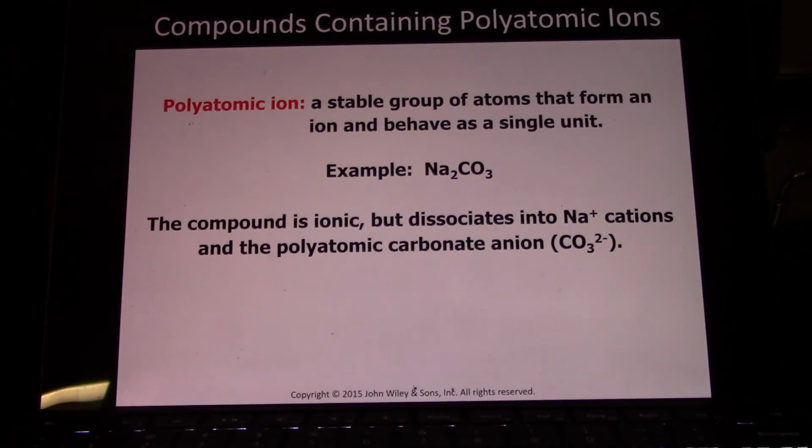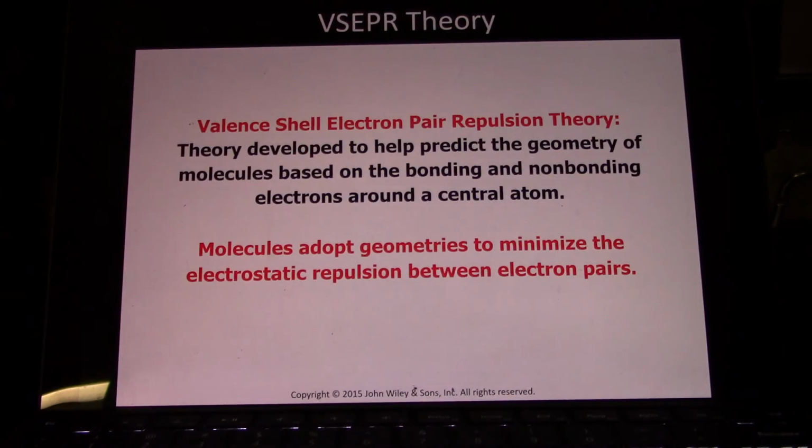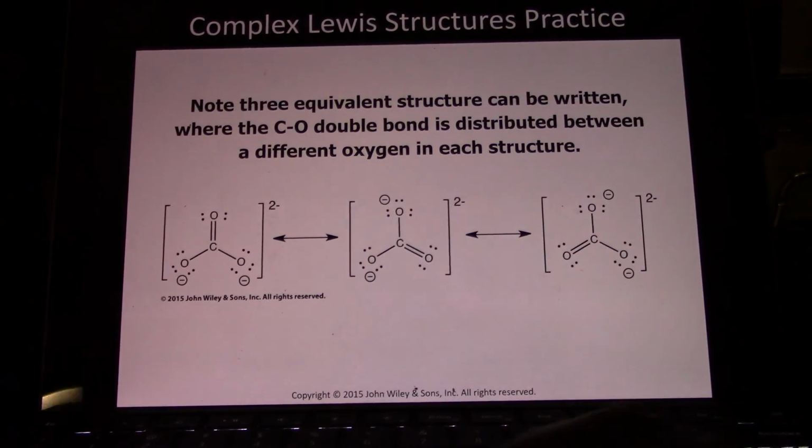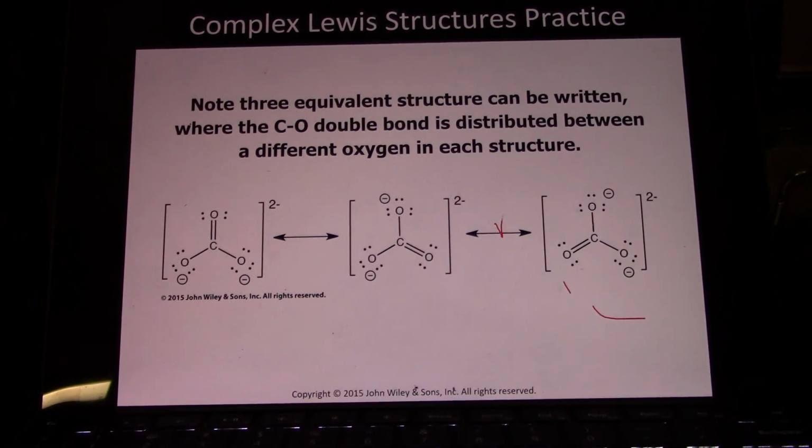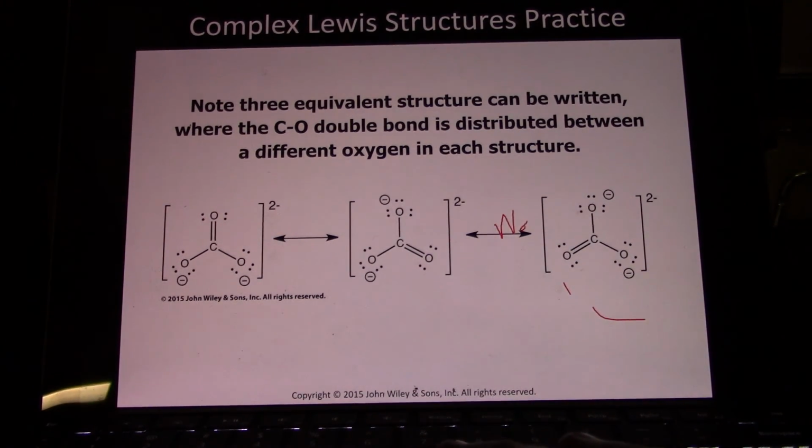All right. For polyatomic ions, you'll see both covalent and ionic bonding. So for like sodium carbonate, you have the covalent bonds of carbonate, and then you have the ionic bonds holding the sodium pluses with the carbonate 2 minuses. So with these molecules, you'll see both ionic and covalent bonding.